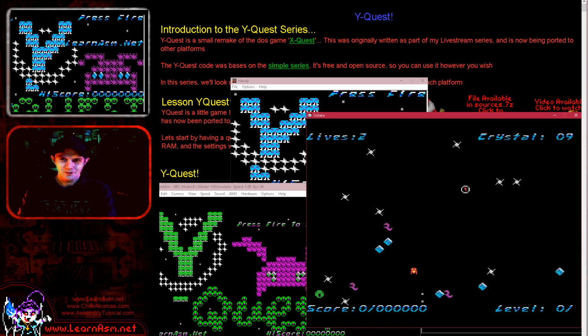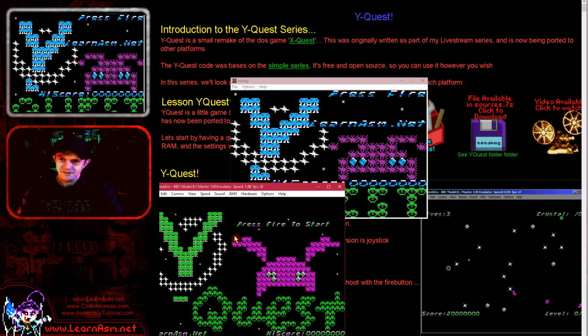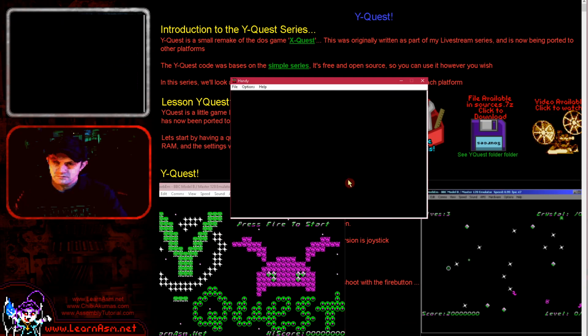What we have to do though, we have to collect these crystals, and when we get all the crystals we move to another level. Now I've actually started the game at a very difficult level here. I was doing some testing just to make sure everything worked with regards to the enemy firing. You can see that green enemy over there is shooting away, and I can shoot back as well, and if I kill him he'll disappear for a while before he respawns. We have to collect all of the crystals to get to the next level. It's just a very simple game. Now on these systems it's currently using the tile map.